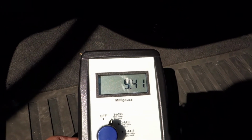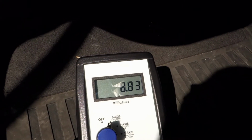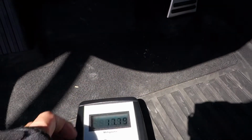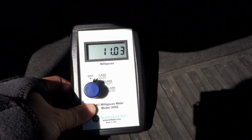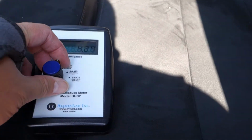It's hard to film when I'm driving, it's dangerous. I can do it though, I have done it. But yeah, this is a very dangerous car. When you have a magnetic field imbalance and you have this exposure for a long period of time, that could lead to a stroke, over years probably. When it gets moving, the level actually goes up quite a bit more. So I'm very disappointed in this car.